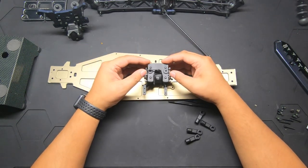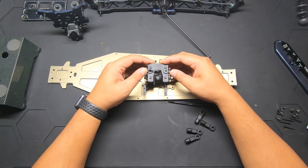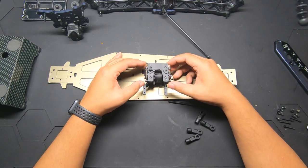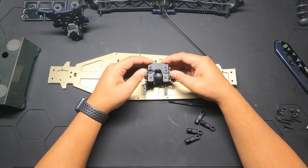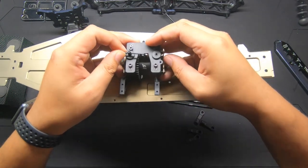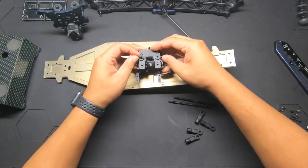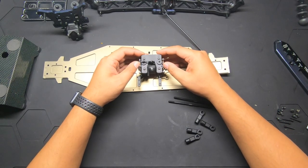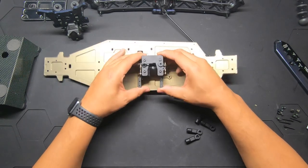That doesn't have to be that way, but it's just better that way, because you can always adjust the way your linkages pull these. Then you want just enough space where it can spin freely, but try to minimize the play in there. That way you don't have to pull these super far. When you hit the brake on your car, your servo is going to pull these things together, or close like this. If it pulls too far and you have these spaced out too much, it's not going to get good pressure. So you just want it to spin free and then stop together at the same time.